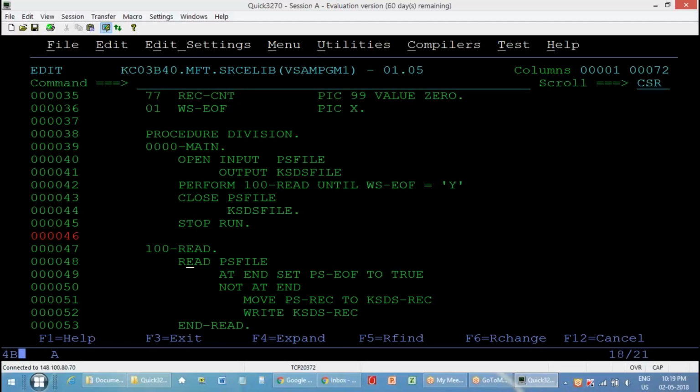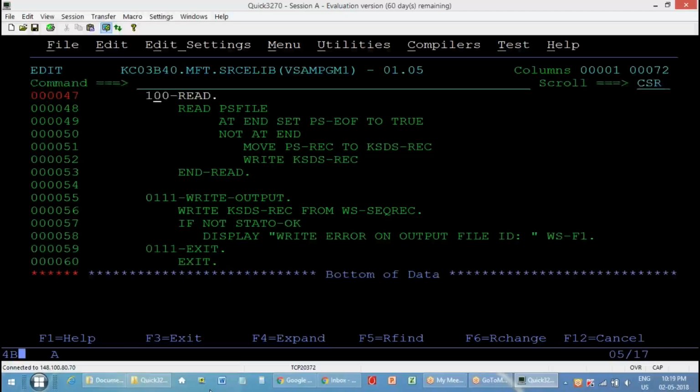Oh yeah, I have a question for you. How many zeros with the line numbers? I sometimes start with 10,000, because sometimes I run out of paragraph name numbers. No, it doesn't matter.